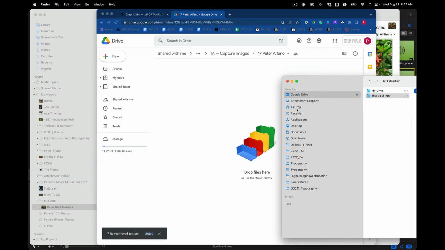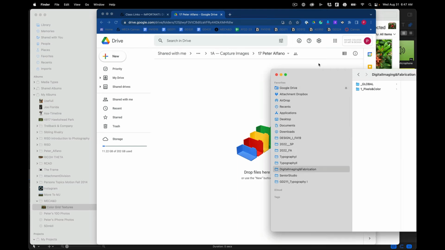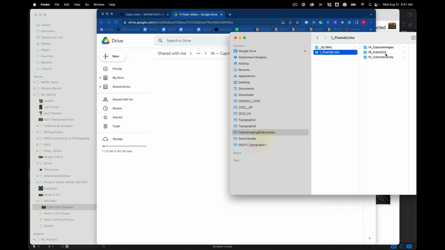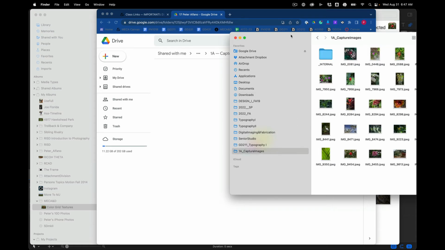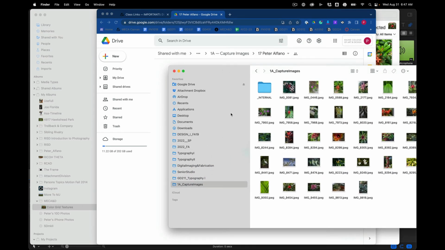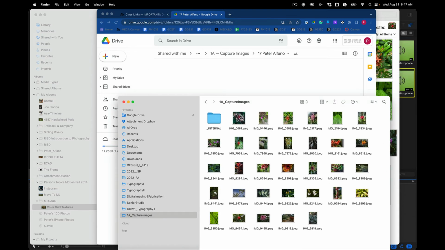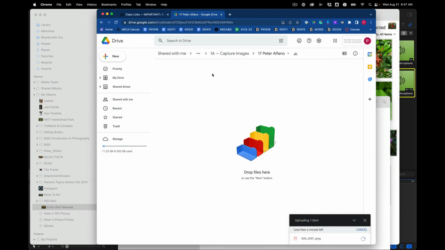All right. And drag your work up there. Here's another kind of handy thing. If you're going to the same folder a lot, which I am at the moment, you can just store it over here. Just drag it over to your favorites bar. So anyway, I can just move these over one by one.